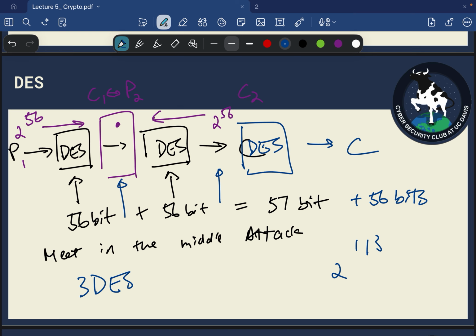And this was actually used up until the 2010s by, like, European passport agencies. They were using triple DES. Yes? So they have like 3 keys? So yes, you need 3 keys. But again, you can do this meet in the middle attack with the effective. So you do need 3 different 56-bit keys, but the effective key length is only 2 to the 113.